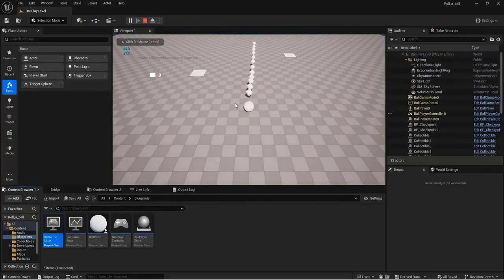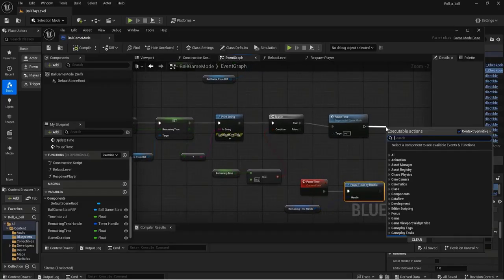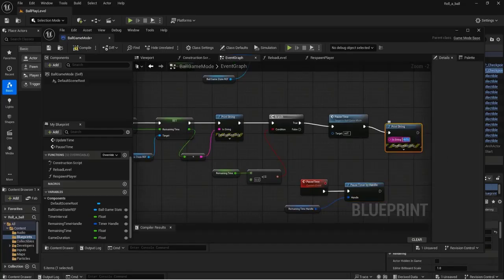So we can see our countdown is taking place here. We set it at 30. So when it gets to 0, it should print lose, or whatever is in that print screen, which I don't think I replaced to lose, so I'll go back and do that. So in our pause time, we need to add a print string, and this will say lose.